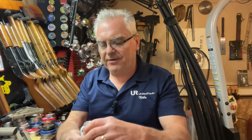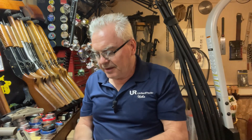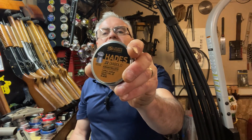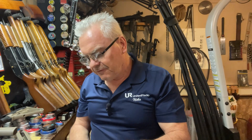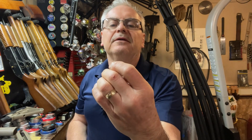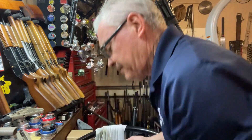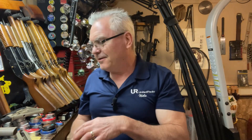Now I've got a tin of pellets. I've seen a lot of people talking about these and using these on their channels, so I figured I'd get some and try them out. What we have here is the JSB Hades — they're basically a round point with a funny little nose on them. Kind of looks like a nuclear power symbol on there, but it's basically a hollow point type of deal, almost like a Crossman Piranha.